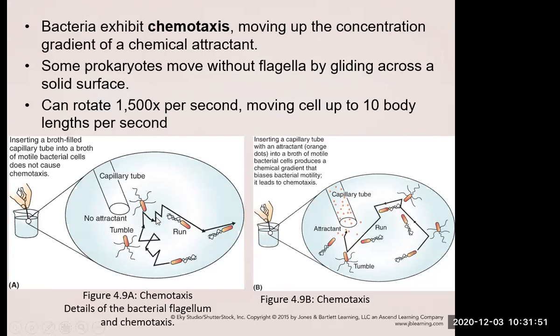So the way that they do this is through 2 different mechanisms. The flagella is either going to spin counterclockwise or clockwise. If it spins counterclockwise, we're going to call that running. It makes them go forward, straight and narrow. And then, let's say that a nutrient is depleted and they need to switch up directions. Then the flagella spins clockwise, and they're going to do what's called tumbling, which means they're not going forward, they're just kind of moving chaotically until the flagella starts to spin counterclockwise again, and then they move forward. What was counterclockwise called again? Running. Yeah. So just think like you're running straight forward. Counterclockwise, tumbling is clockwise.